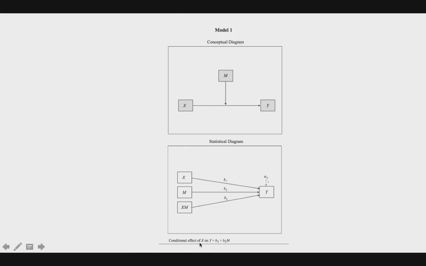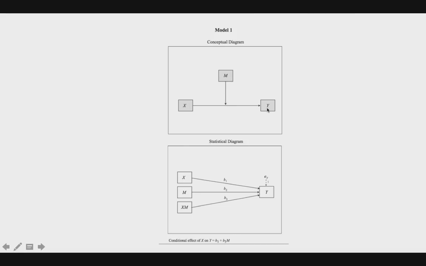How can you calculate the total conditional effect of X on Y? It's through path B1, which is this direct path, plus the multiplication of path B3, which is XM, and this path.